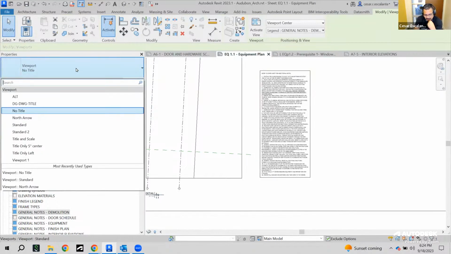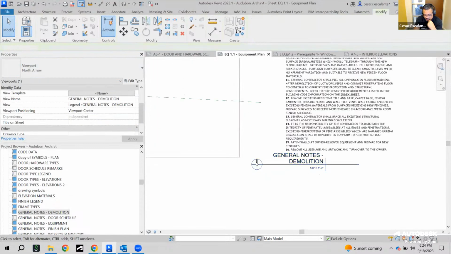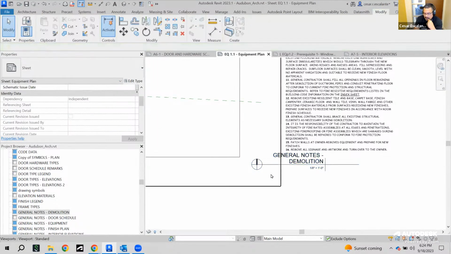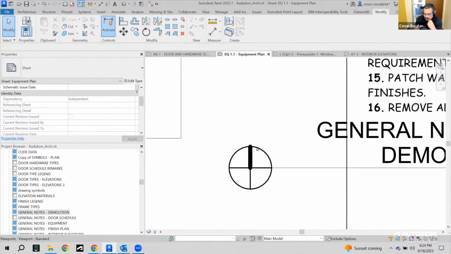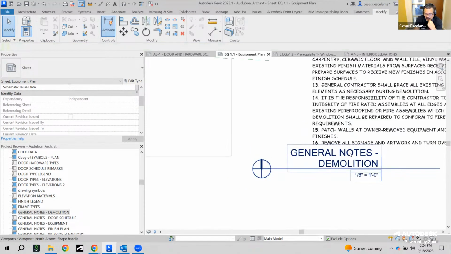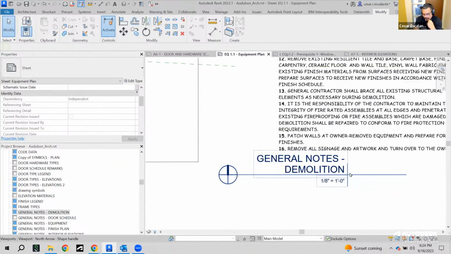You can see that for this company, you have a viewport that has an embedded north arrow. This would make sense if you want to display a floor plan, for example, and this floor plan has an embedded north. But this view title is probably not suitable for details because details don't typically have an orientation.